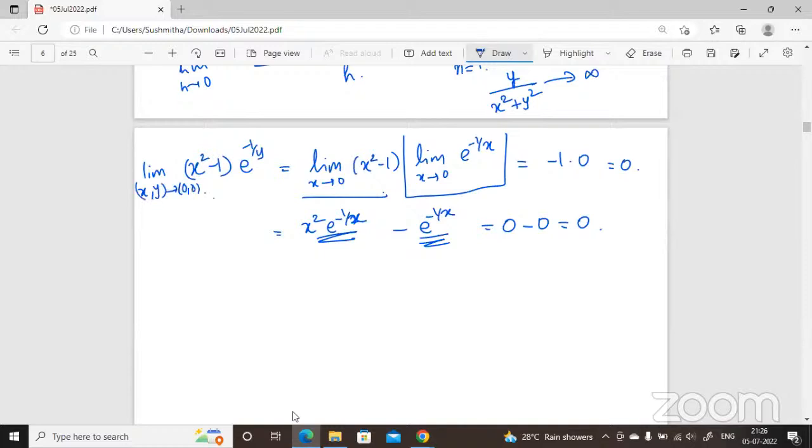In that case, I think you have to be careful, because x squared e power minus 1 by y along the x-axis, y is going to be 0, so this is going to go to 0. Then along the x-axis it is going to be fine. But how do I proceed? What is the argument?